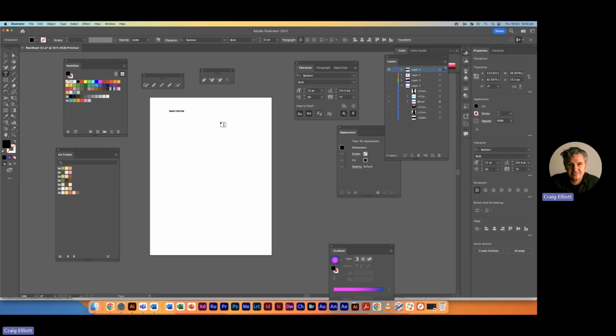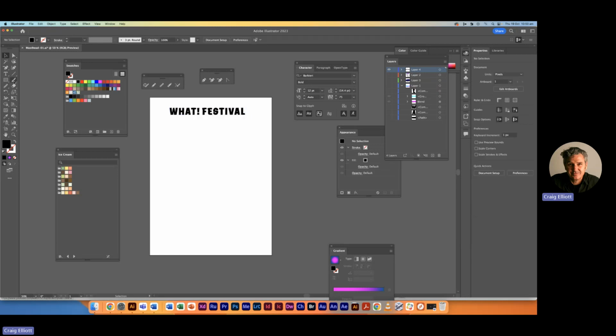I'll call it "what festival". Just so you can see what I have, type on a line. Now, what I can do is actually put type on a path.